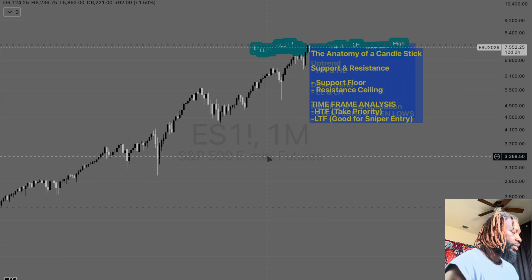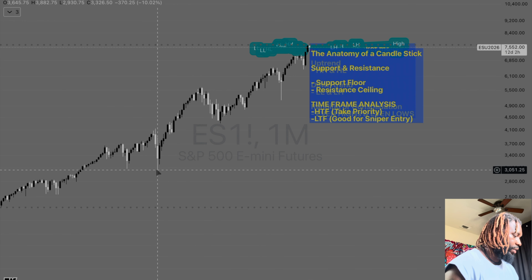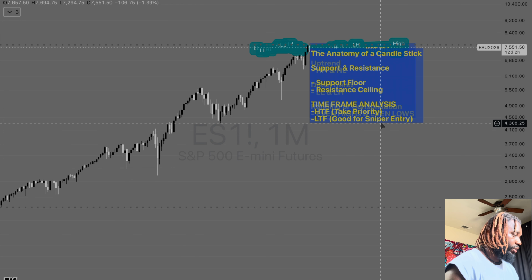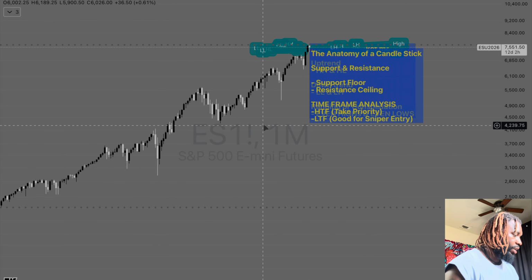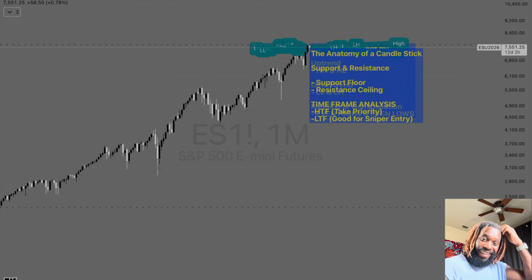And so you can see, if you would have held price from March 2020 all the way up until today, you'd be up something. You would have doubled your money by now.